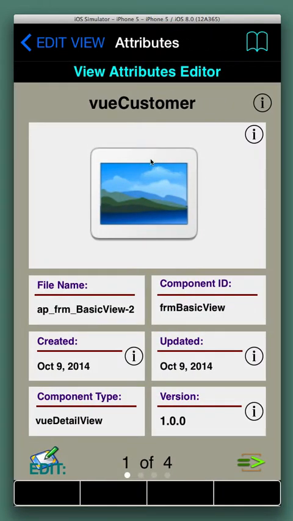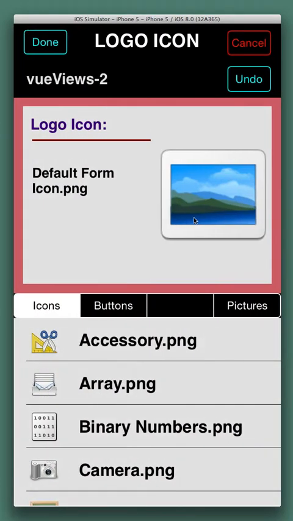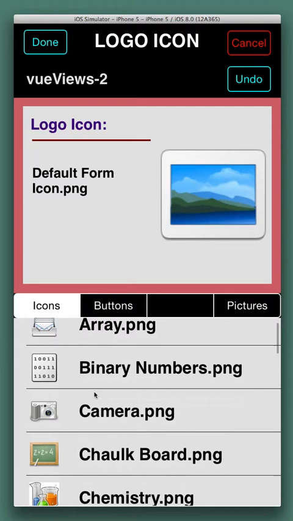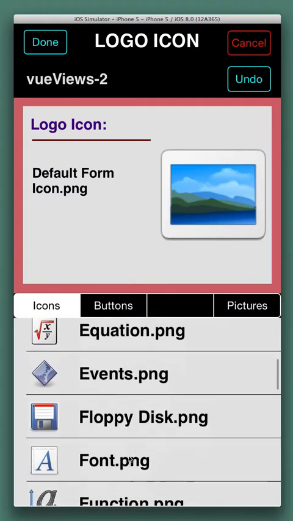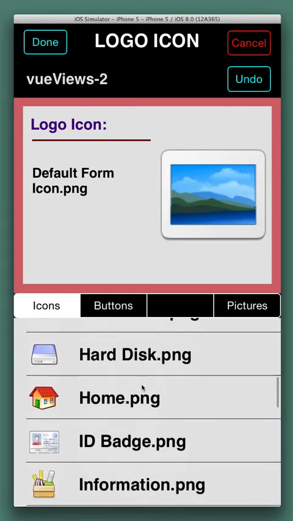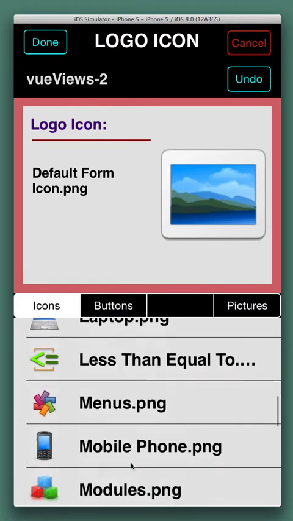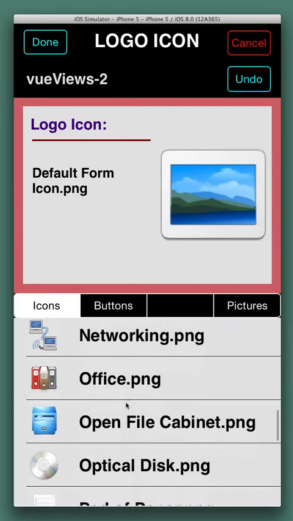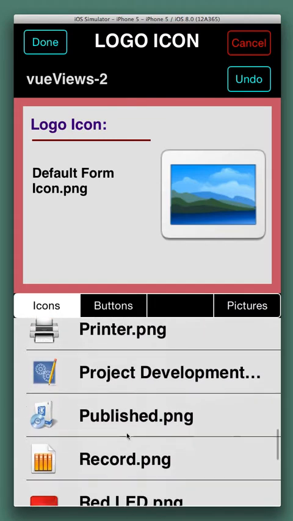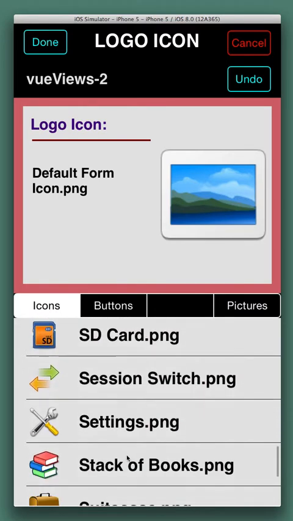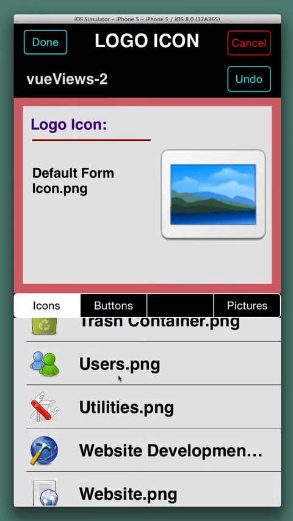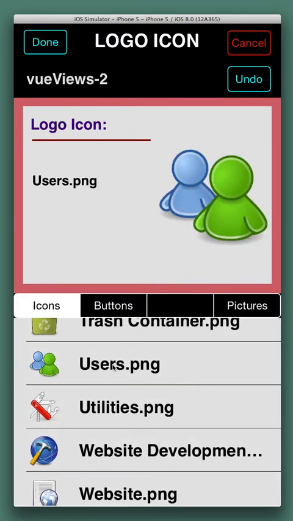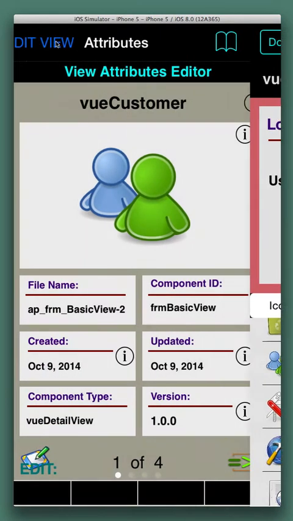All right, so we have that here. So now we have view customer, and we'll give this an icon to show that it's the customer. I believe there's like a generic symbol. There we go. That could be used for customers, user, and so forth.